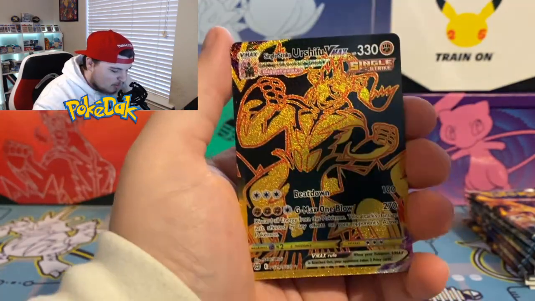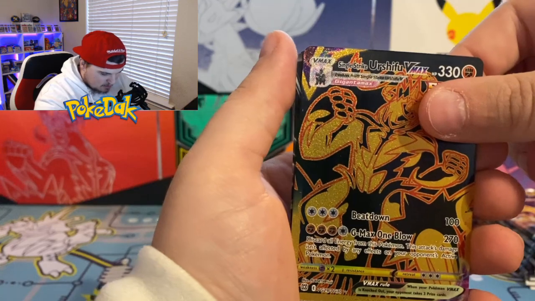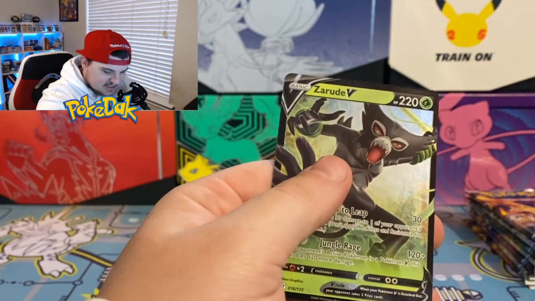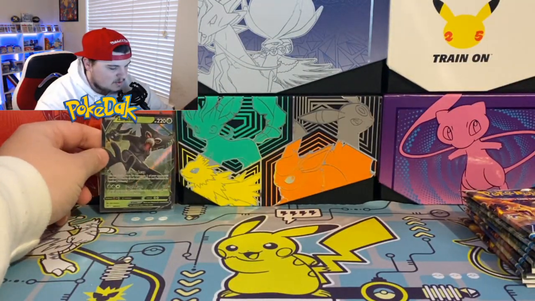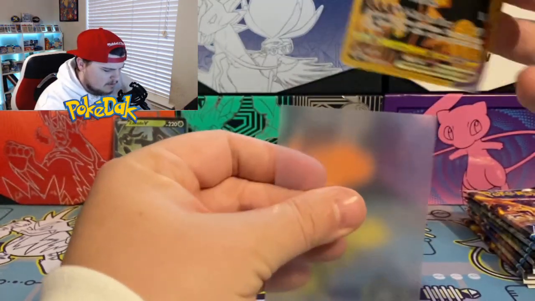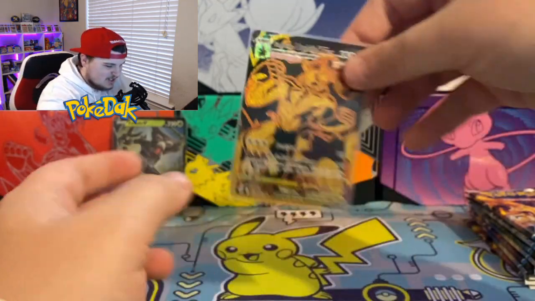Already we got a gold card. Single strike Urshifu VMAX. Let's go. And I think we got something. Yeah, we got something behind it too. Oh man. I love this set. Favorite set. A Zarude V. Okay, let's go. Doubling up on the hits in one pack. So that's good to know that you can indeed double up on the hits. I knew the character cards could be in that second to last spot, but I did not know that you could get a gold card out of there. Let's go. Single strike Urshifu.